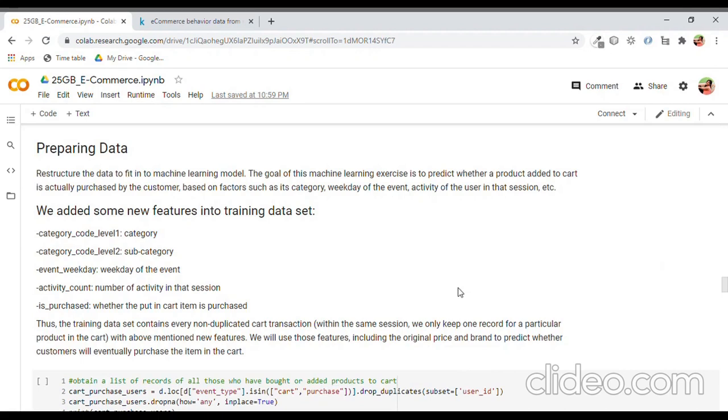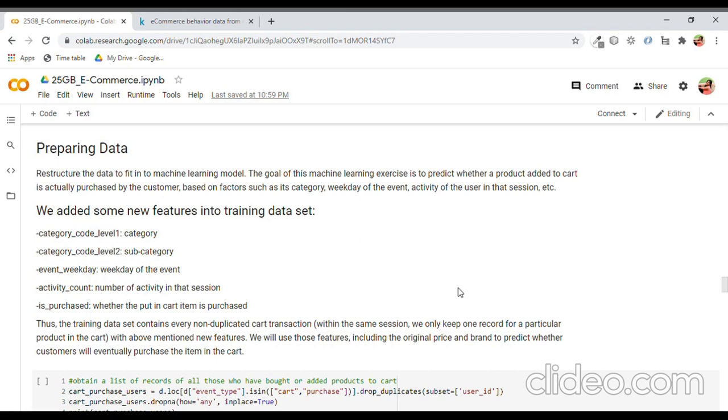Preparing data. This is the most interesting part of data analysis on this set of records. What predictions can we make based on this data? The most interesting prediction for an e-commerce website, or indeed any sort of business, would be whether the customer shall purchase a product or not.